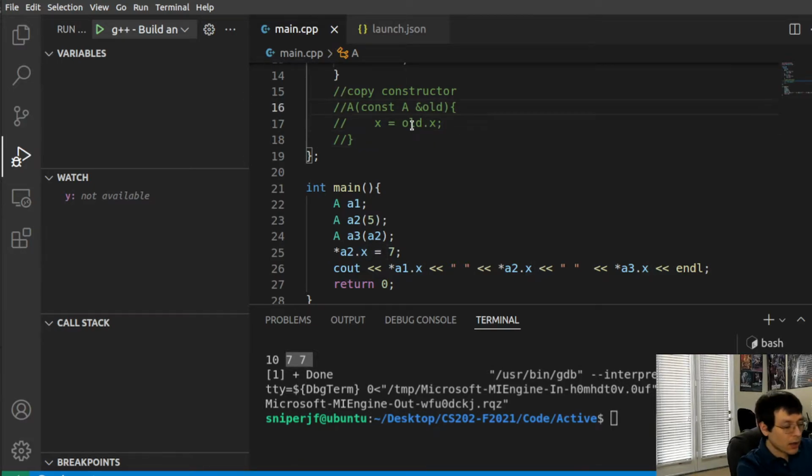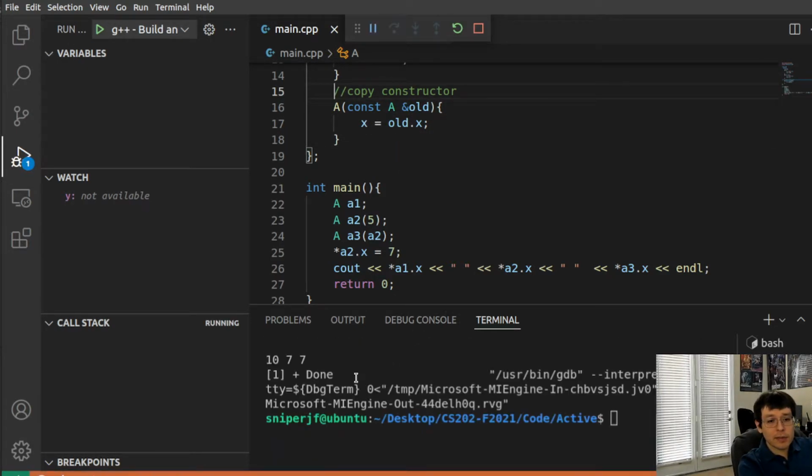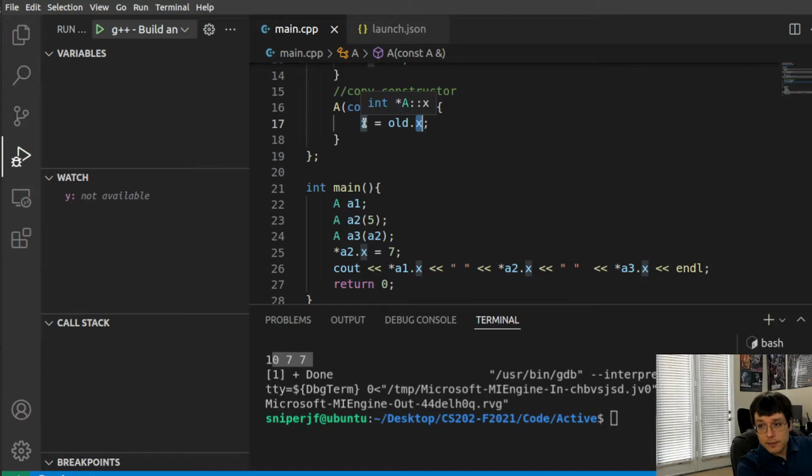In fact, if I uncomment this now and rerun it, it'll compile and run and still give me the same output. Because this is literally what's happening. It is copying the value of x, but guess what? X is no longer like a static variable that actually contains the data. It's just a pointer, right? It's just an address. So it's copying the address of this here into here. And so we are getting the shallow copy issue that we had with arrays.